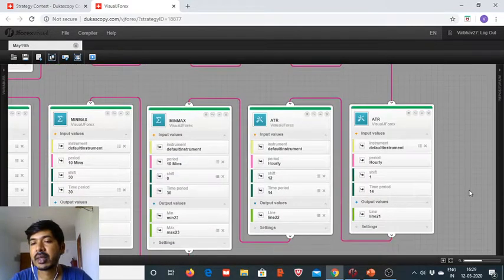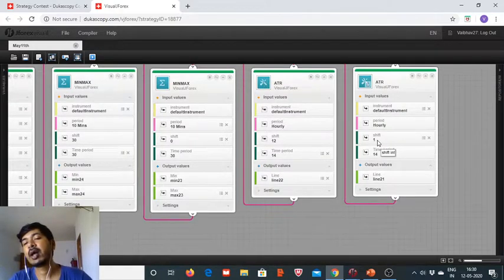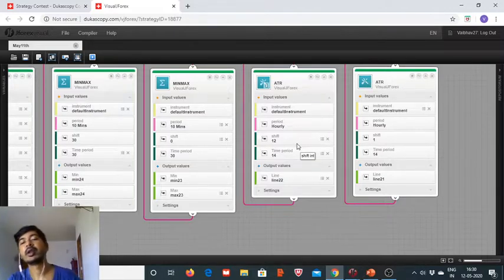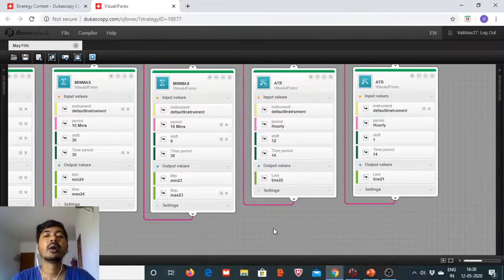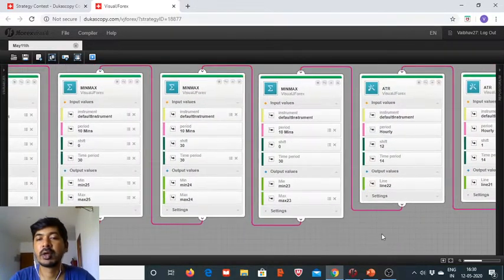Then we got the ATR for difference, calculating the difference between the last hour's value and then the 12 hours back. And as we already discussed while charting, we want the difference to be at least 20% or more than that, even 25% you can make it. You can of course adjust any algorithm as per your need.